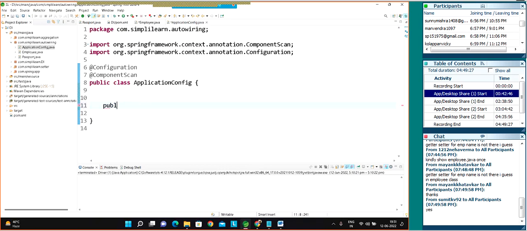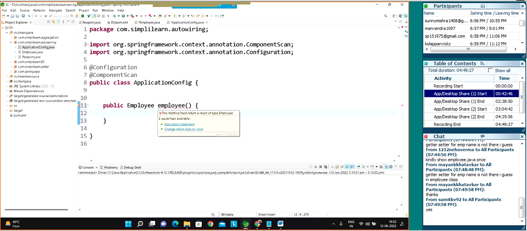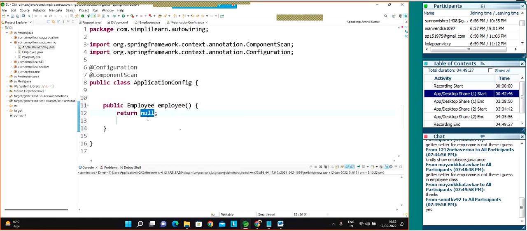So public employee, the return type is employee, method. It will have the return type. Now just returning it. This is going to be @Bean.